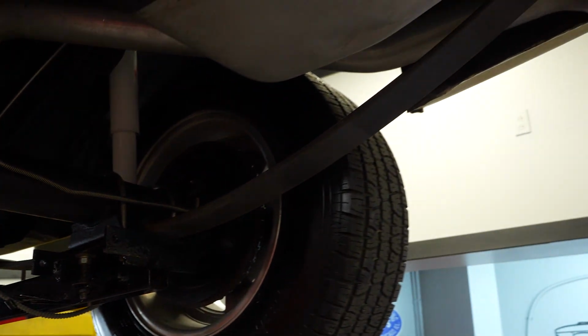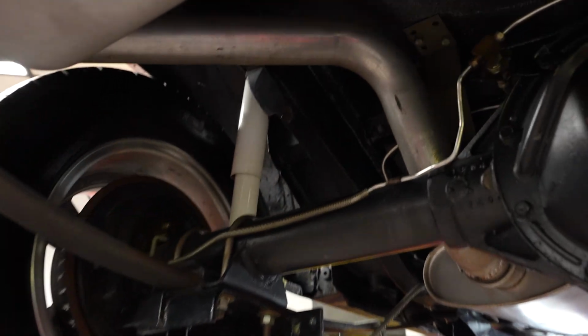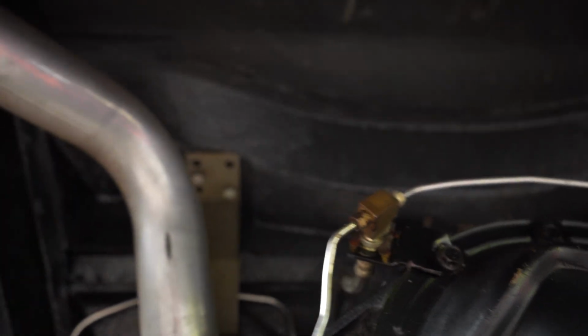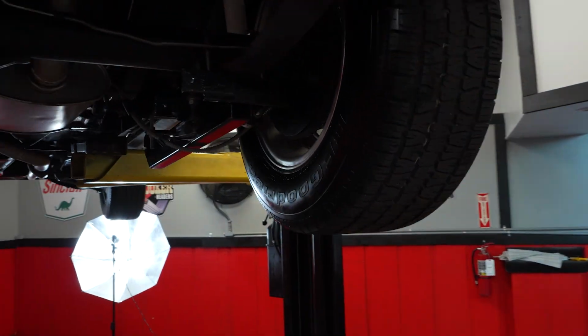Take a look at all your suspension, your shocks, leaf springs. While we're back here, you can take a look at the rear frame rail area, the trunk floor. We'll just pan around here. I don't see any rust, any rot. You got a clean underside. It's a fantastic car. Tires are some BF Goodrich's 245 60/15s. Plenty of life left, great tread.